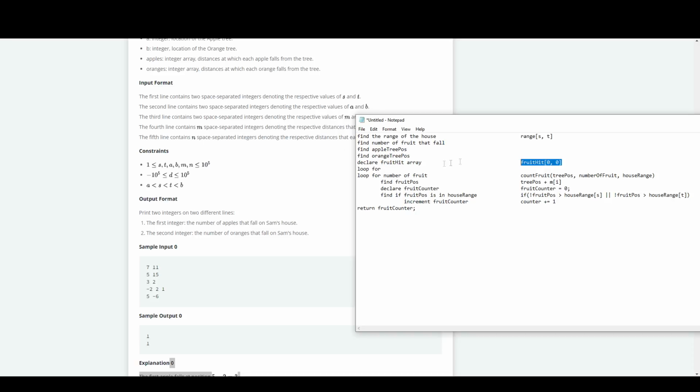I'm just going to loop for the size of this, so loop for number of trees, which is fruit hit dot length.